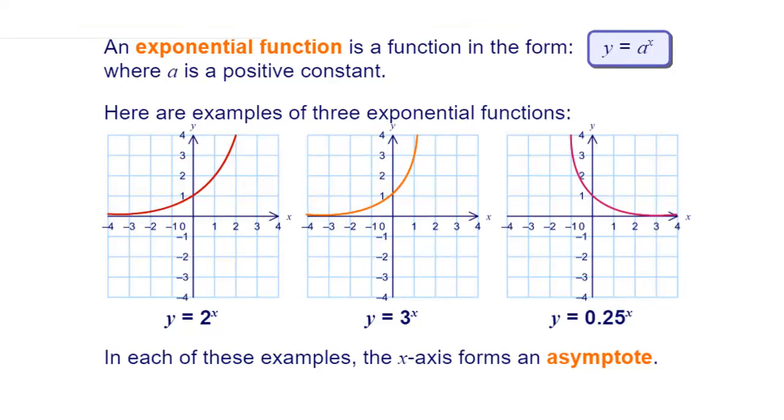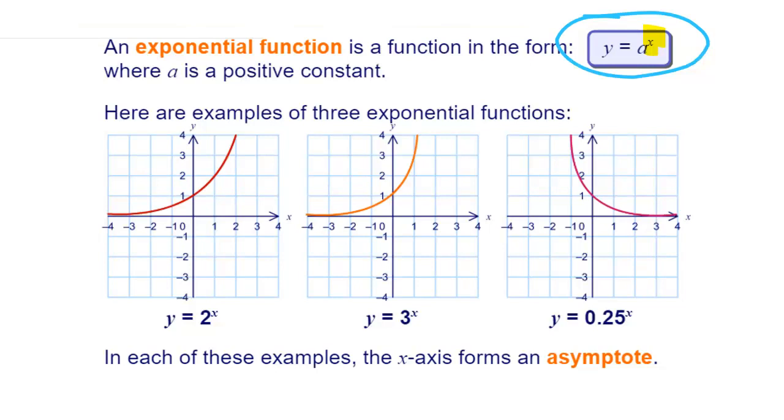If we're looking at exponential functions, they are going to be functions where the variable is in the exponent. So if we look over here off to the right, we've got our basic form of an exponential function, y equals a to the x power. You can see this variable is in the exponent. That's what makes it an exponential function.